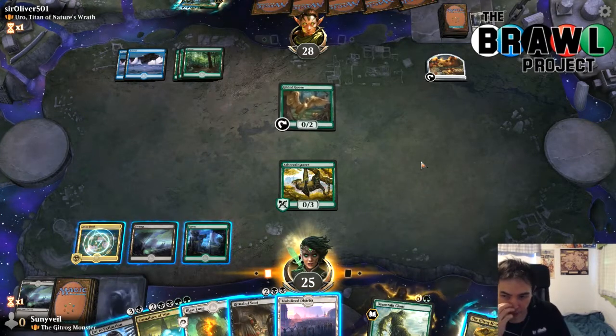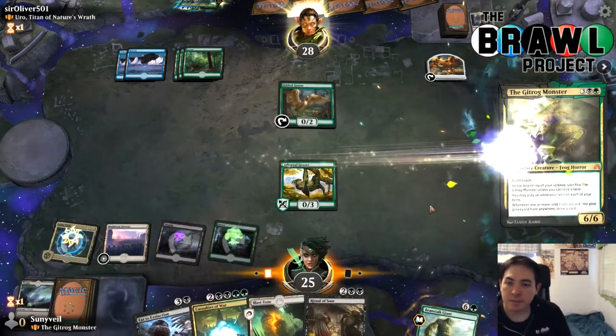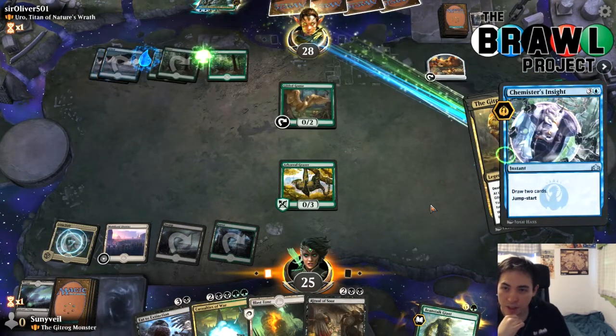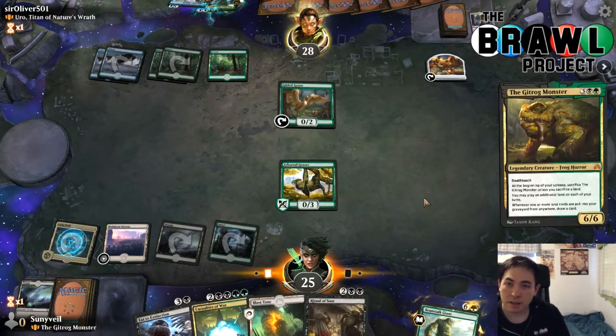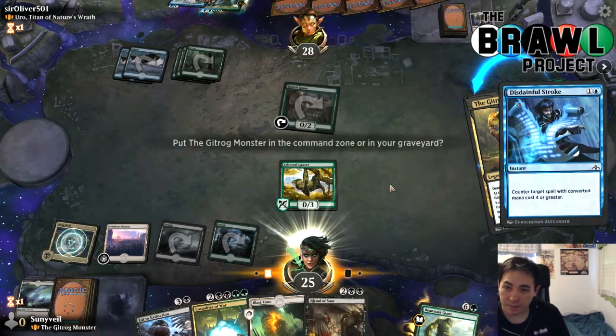Well, how bad is it if the Gitrog gets countered? It's actually not that bad. I'll just do this. If they want to counter this, that's fine. I'll let them play Agent of Treachery or whatever and then Casualties of War it. Oh, they're just going to draw 2. That's also fine. No, they are going to Disdainful Stroke. Okay.